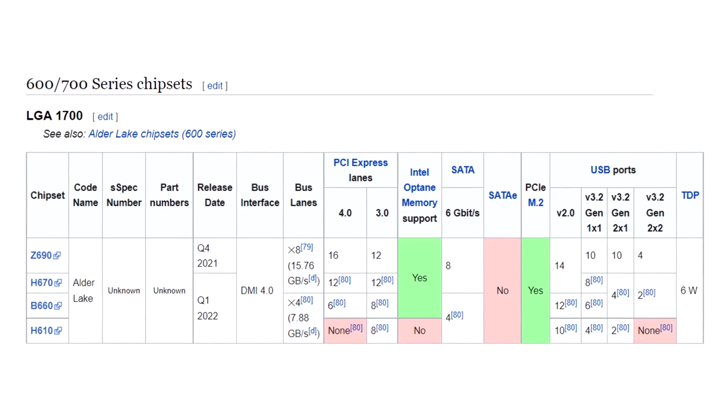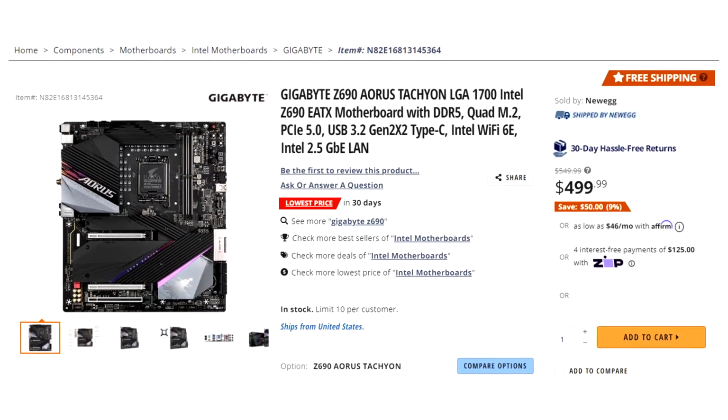The H and B chipsets are pretty similar and support pretty basic features, while the Z is pretty much the high-end board, which allows you to overclock your CPU if you've got a K variant processor, which you can learn more about right here. So, if you've got an overclockable CPU, go for the Z. Other than that, the others will do fine.